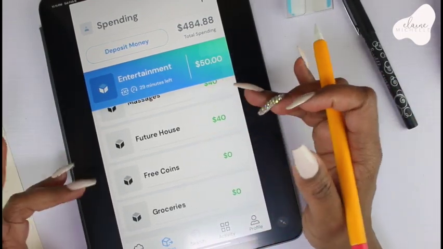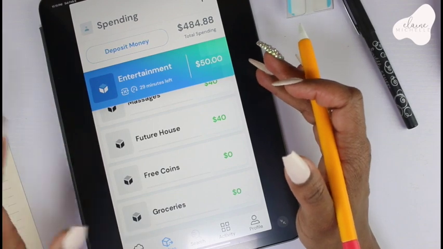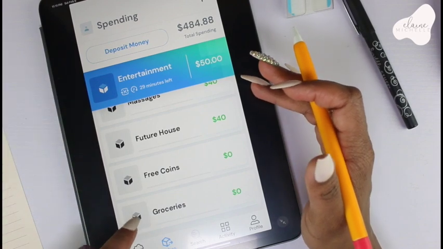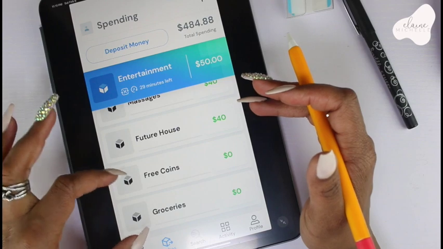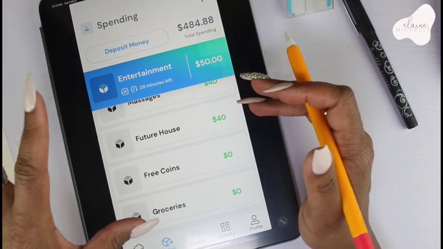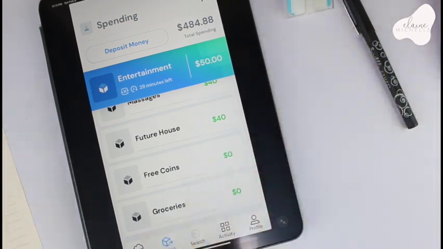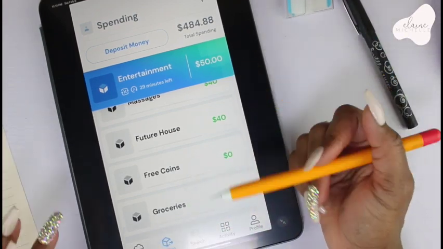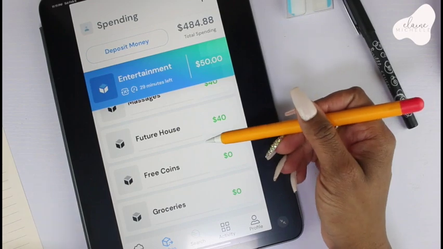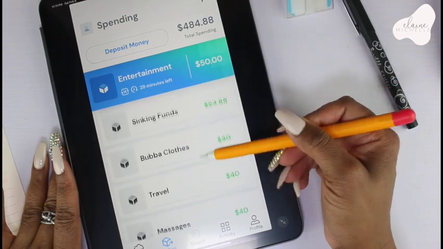I think the only thing I wish I had, and maybe I'll have to do some more research, is for these to be in different colors, like maybe all of my cash envelopes be blue and then all of my sinking funds be another color so they kind of separate. But I'll see if that's just something I haven't tapped into yet, which it absolutely could be, or something I can tell them that we want to do.